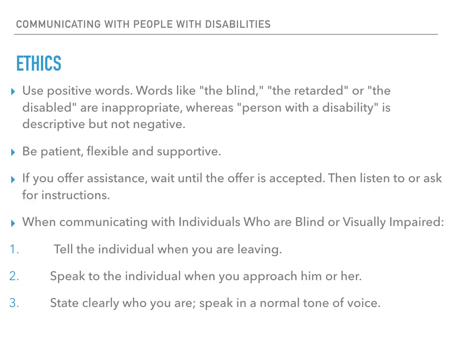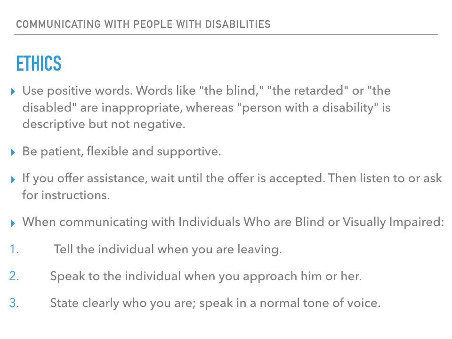When we are communicating with people with disabilities, we have to keep in mind some ethics of communication. Those ethics are that we should be patient, flexible, and supportive. We should use positive words. Words like "the blind," "the retarded," "the disabled" are inappropriate and negative, whereas referring to that person as a person with a disability is descriptive but non-negative.